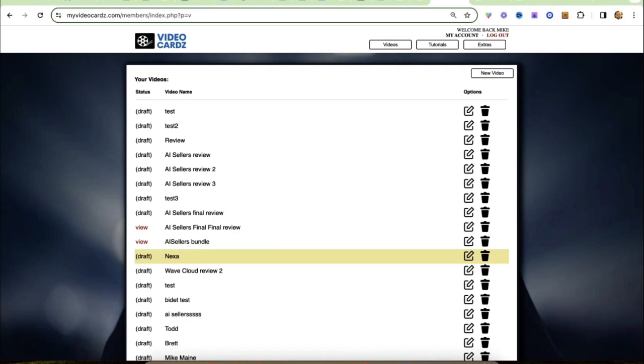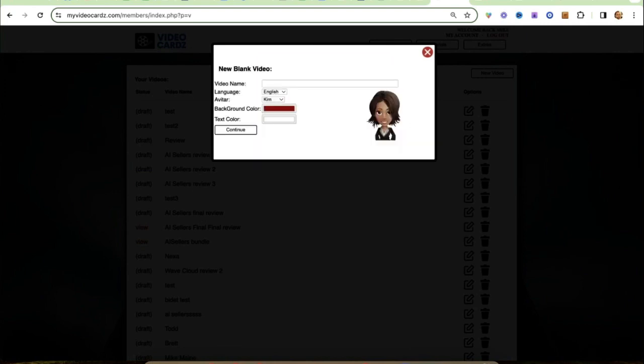Okay, so this is the software, and it's a very simple but powerful software. And I really want to emphasize that to you guys. This is super simple, super easy to use. If you like software that's not going to take you so much time to learn, then this is for you. So when you log in, like I said before, just click on new video, and you have 2 options here. You can do a blank video, which is kind of like you can start from scratch, or you can do an AI video. I'm just going to show you the blank video first here.